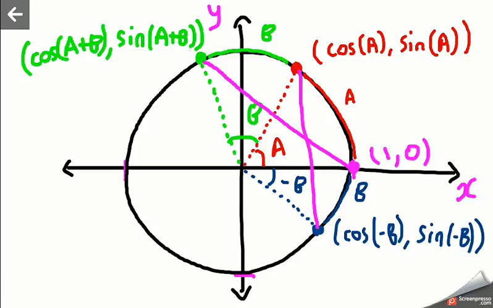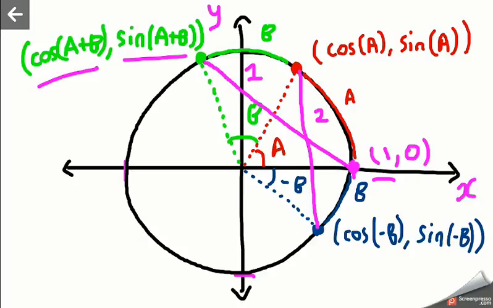So I'm going to call this one line 1, and I'm going to call this one line 2, and I've written the distances down. Remember, the x-coordinates of line 1: the first x-coordinate is cosine of A plus B, the second x-coordinate is 1. So I'm going to have the square root of cosine of A plus B minus 1, squared, plus the first y-coordinate minus the second y-coordinate. So it's just going to be plus sine of A plus B minus 0 squared, which is just sine of A plus B squared.